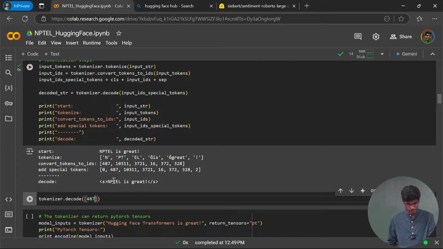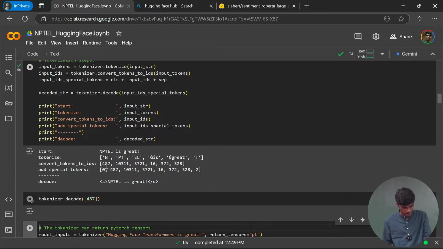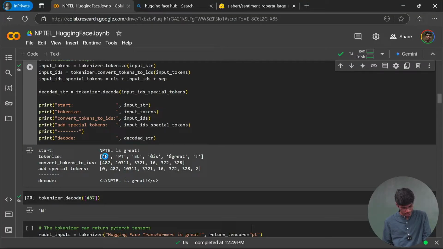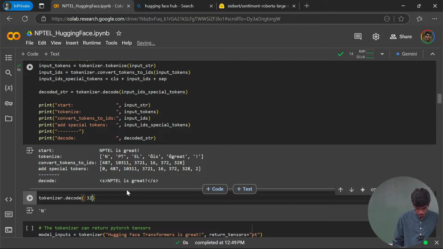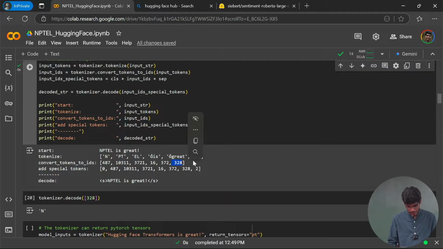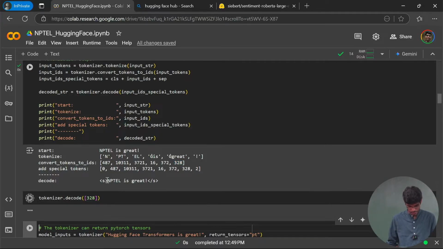This is 487, so it should give N, right? 487 corresponds to N. Similarly, if you pass, say, 328, what should 328 give? It is the exclamation mark. So you can just see it. Look, it's the exclamation mark.